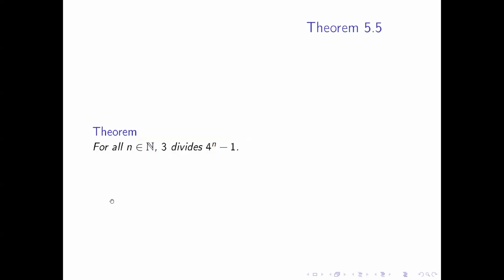The second one is that 3 divides 4 to the n minus 1. Again, you're going to need a base case. You can start with all the natural numbers, so you can start with n is 0. What's your induction hypothesis, and how can you prove the next step? And then 6 divides n cubed minus n. This one is going to be very similar to the previous one, except that there are all n's going on here. So this is going to be a little bit more complicated, but I promise you can do it.